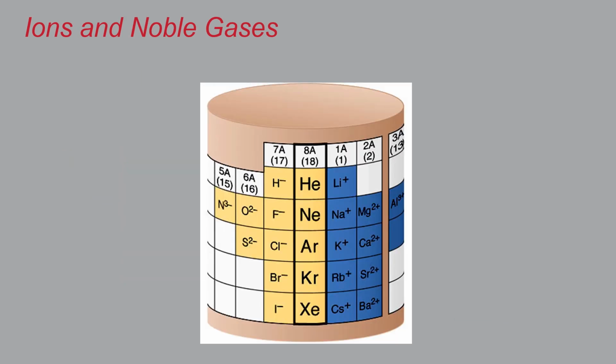Right. We also talked, and I'll review briefly, why those elements form the charges that they do. It's simply because they are within 1 or 2 electrons of the magic number that the noble gases have. If they have 1 or 2 more, like our friends sodium and magnesium here, they'll lose 1 or 2 to mimic the number that neon has, in this case 10. If they are a few short, they can pick up 1 or 2 to get that 10, which is what fluorine and oxygen do. And again, once you get beyond picking up or losing 2 or 3, energetically that becomes a bit of a problem, which is why the charges of the transition metals are a little less predictable.